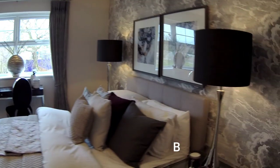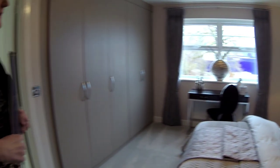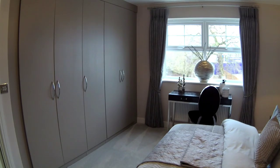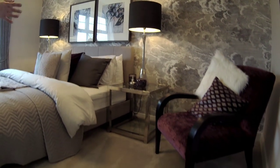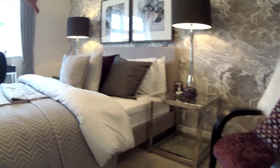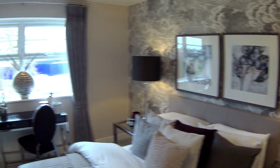Okay. So this is your master bedroom, and it certainly is a master, isn't it? It's beautiful. They've got a bit of a poltergeist tree at the back there, look. You've got a lovely chair. I like to have a chair in a bedroom. You need somewhere to sit and put your shoes on, sort your handbag out. That's beautiful. It is a really good sized bedroom. Dimensions are 3 metres 84 by 3 metres.